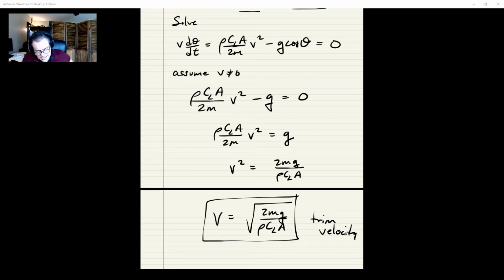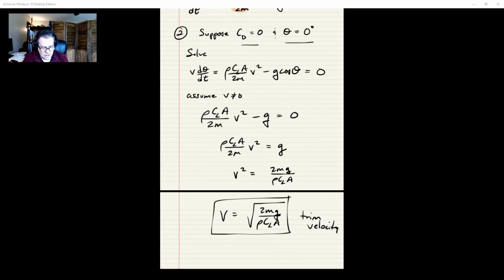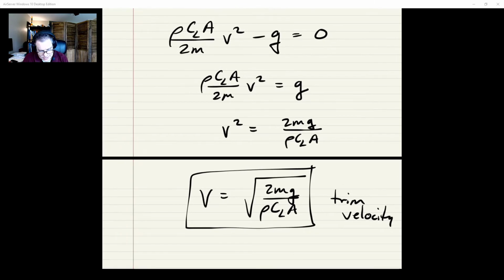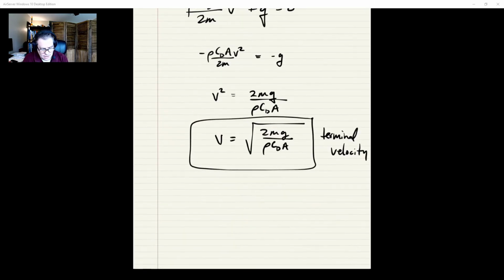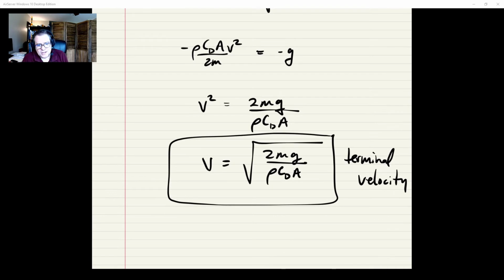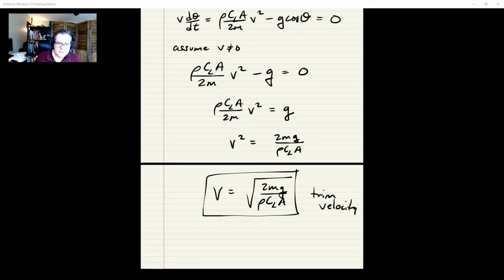And I think it's kind of interesting that that is just like the terminal velocity, but involves the coefficient of lift. It's kind of the speed at which, if there was no drag, that it would just stay at level flight. Of course, if you add in drag, that'll slow it down and it'll fall. I'm just momentarily comparing trim velocity and terminal velocity; the expressions are identical except for this coefficient. So those might be some interesting things to experiment with and compute in particular examples.